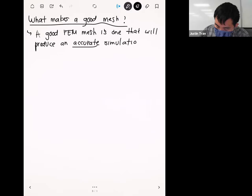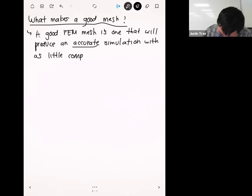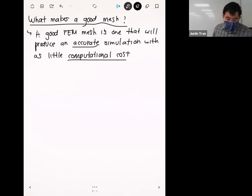And so accuracy is one important consideration, and the other consideration is cost. You want to maximize accuracy, but you want to minimize computational costs. Those are the two factors that we're going to go over. All right, so let's start with accuracy.